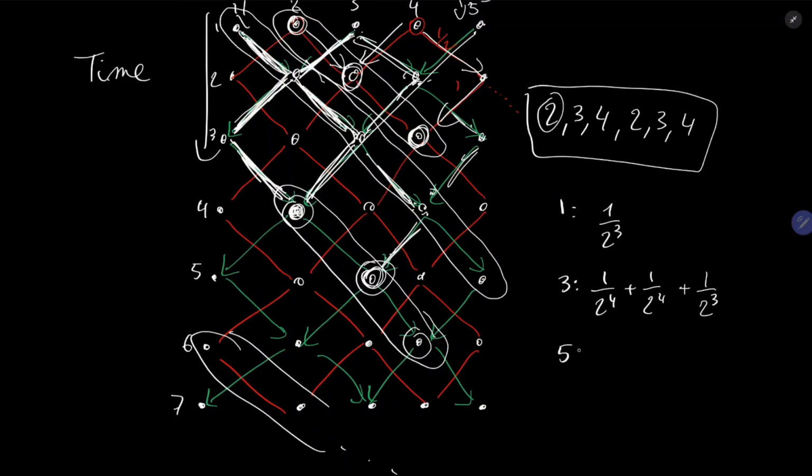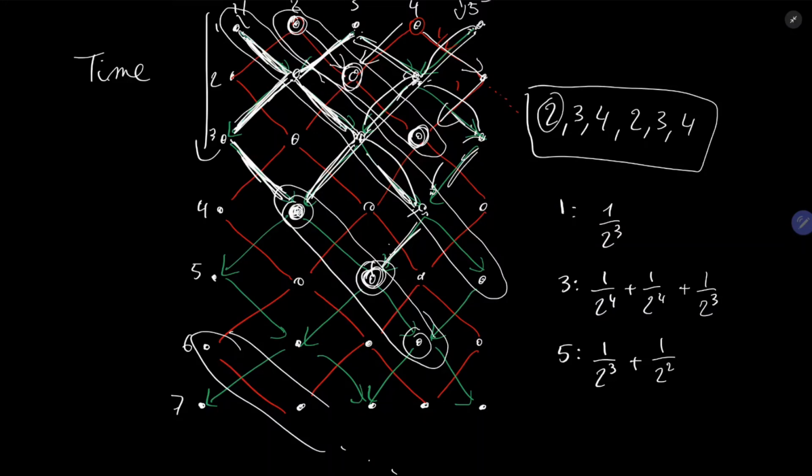What happens if we start from hole number 5? In that case, we have a probability of 1 to jump to hole number 4. And then we have 1, 2, 3, and 1, 2, and 3. So the first path has a probability of 1, 1/2, 1/2, 1/2. So 1 divided by 2 to the power 3. And the other path is 1, 1/2, 1, 1/2. So probability of 1 divided by 2 to the power of 2.